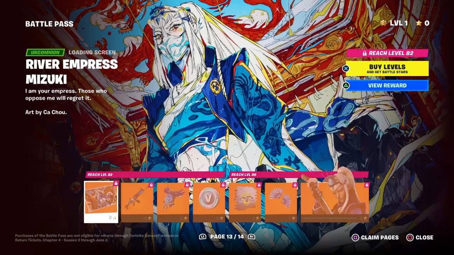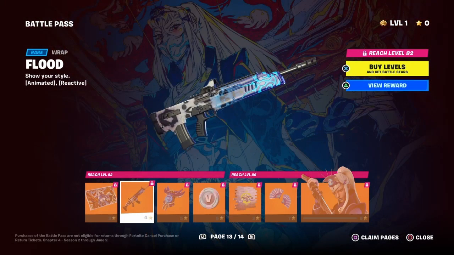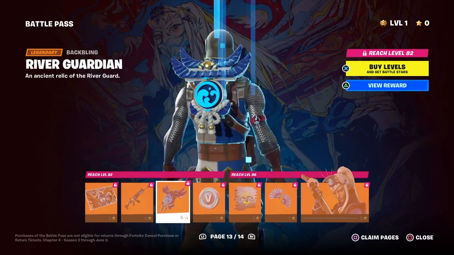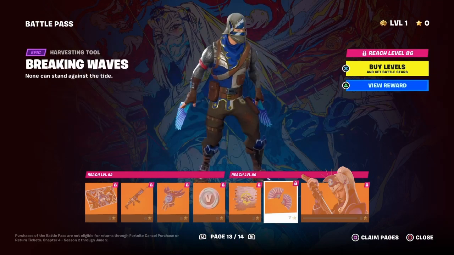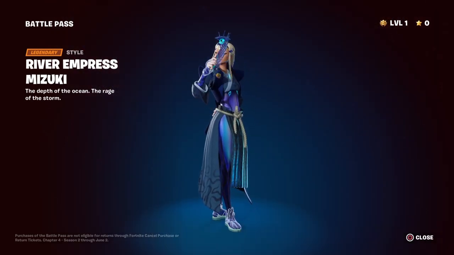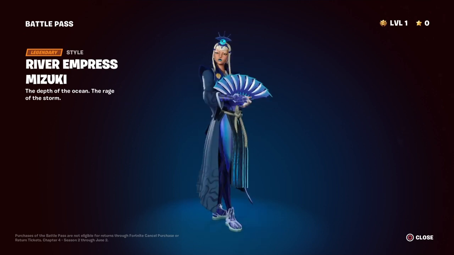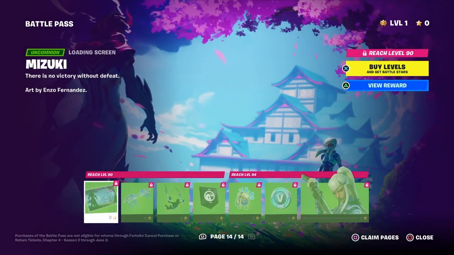Here we go. Loading screen. The loading screens are actually really good this season. Gun wraps have actually been very good this season so far. V-Bucks, obviously. Bat bling's a bit... Yeah, it's a bulky one, no. I don't like dual ones. Let's see this. River Empress Mizuki. I'm probably pronouncing that terribly. But that's a very good skin. It's very good. It's very unique.